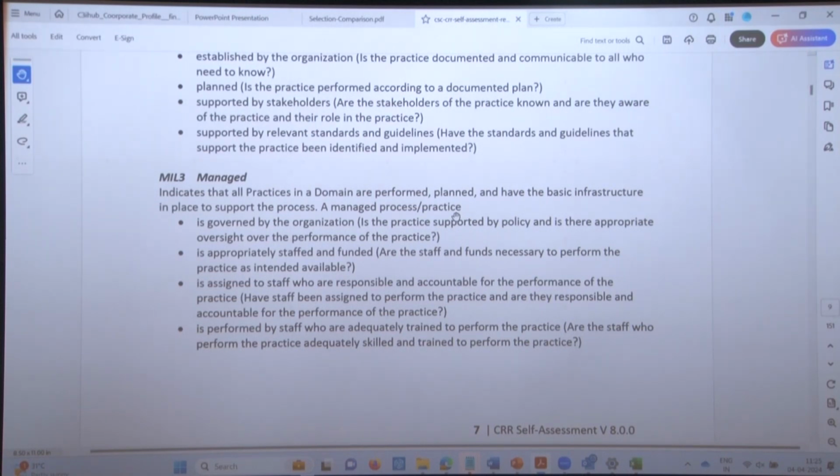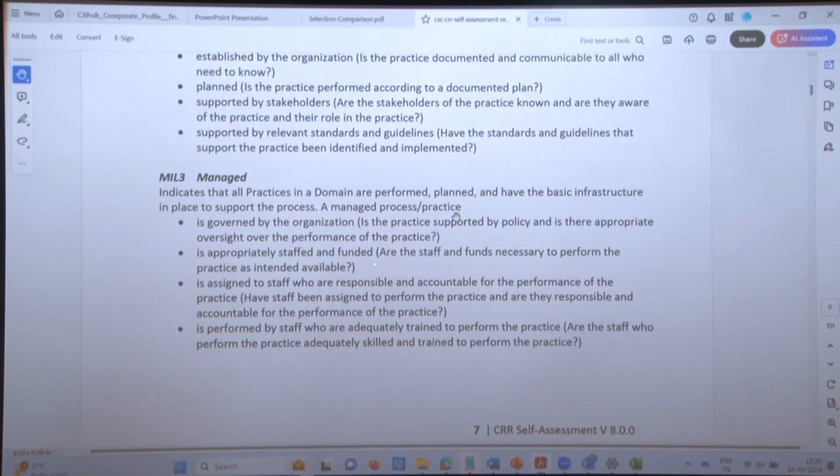And if they are found to be in violation of any of the policy, then they will be subject to some penalty, and that penalty may also be written into the policy. Depending on the level of violation, they may be suspended, fined, their increments may be reduced, their appraisal may be affected, whatever, that should be in the policy. So that is the appropriate oversight over the performance of the practice. If any of the practices are not performed as per the policy, it should also state what would be the penalty, and such things should be legally binding. That is, if it is adopted by the board, then within the organization it becomes the law, right? It's a law of the organization.